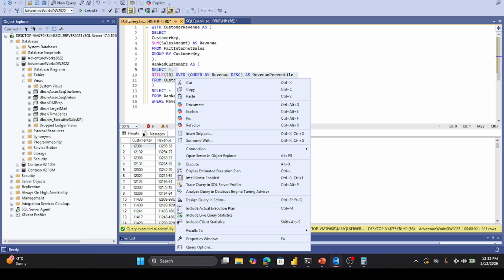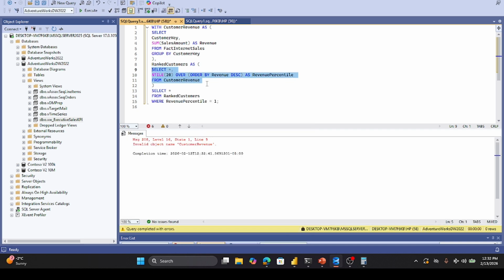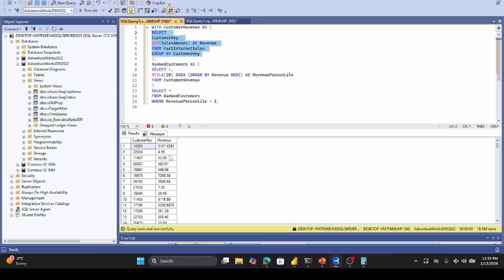Let's run this one. Basically what we did is we are using two common table expressions. First, we store our result from fact internet sales grouped by customer key, right? Let's run that. We get the revenues, total revenues, and you see there are a lot of customers here.